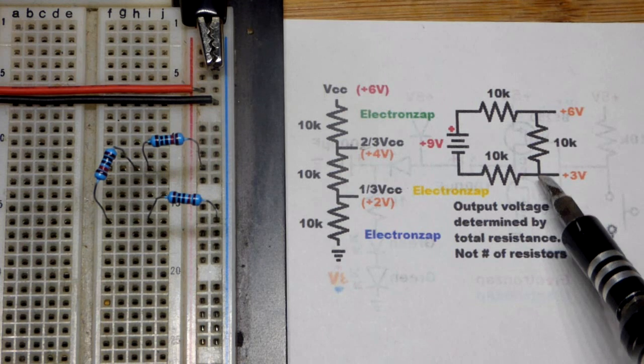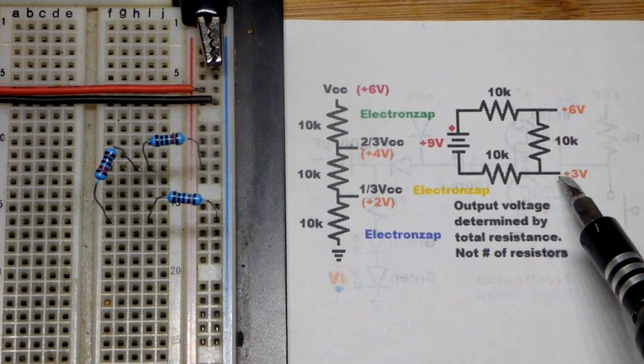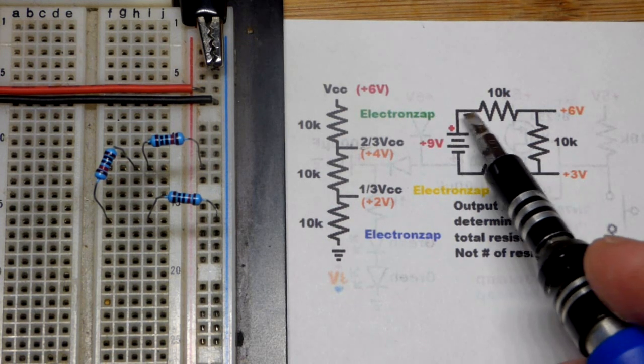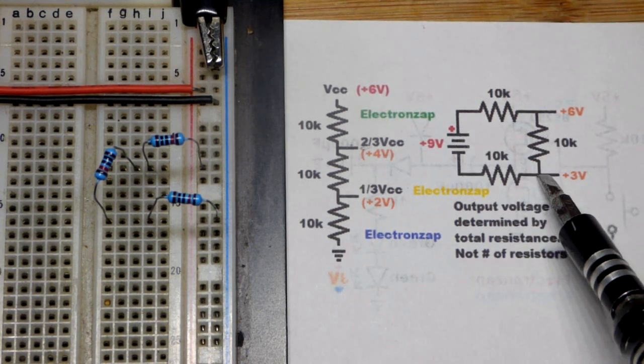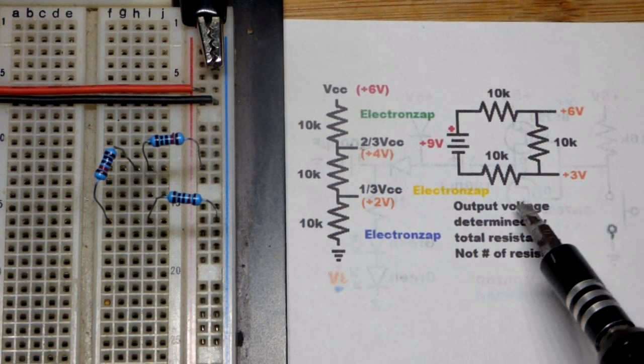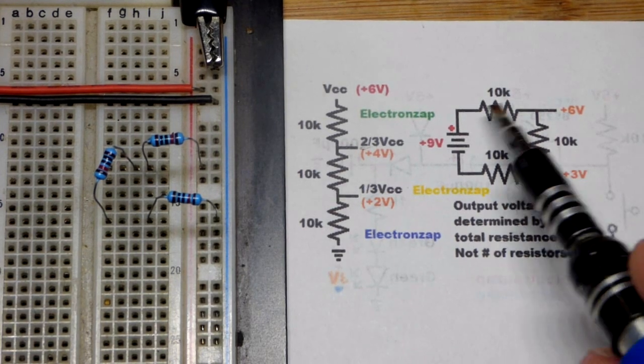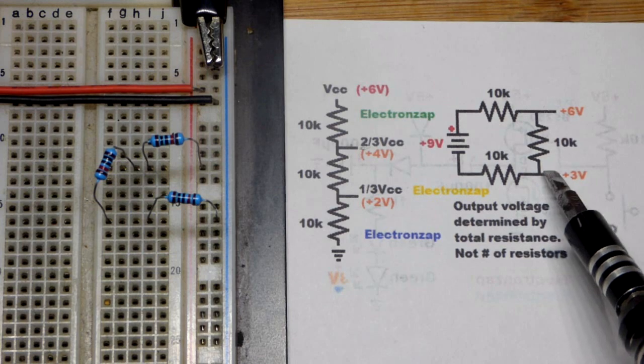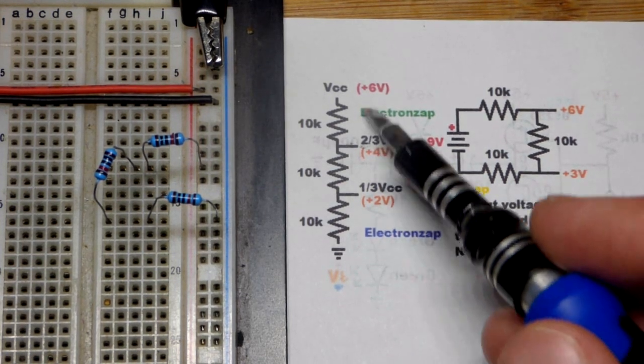Whereas down here we have the opposite, closer to the negative supply. So it's a lower voltage, three volts in this case. It's harder for current to come from the positive supply. So it's going to divide up the voltage. Ultimately current is going around the circuit. But the meter will be able to measure what the voltage is at that point.